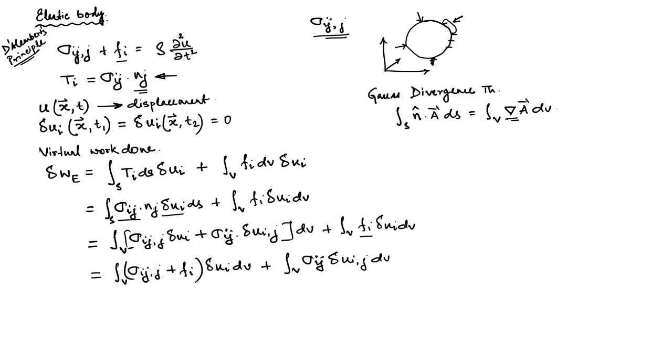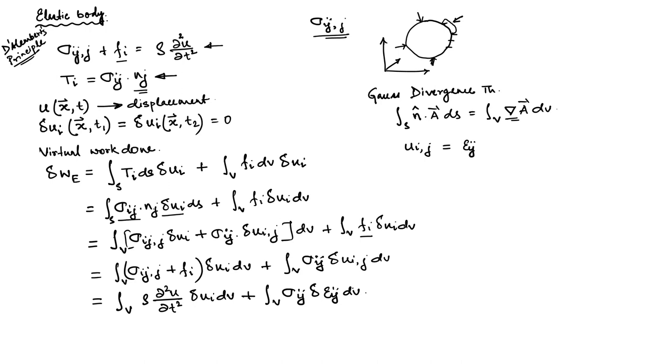Okay. Now, this first bracketed term you can easily identify from what we have at the top. So, this is delta v, we can use this relation, and then we have rho. And then, if you look at the second term, obviously, we can identify the displacement field. If I differentiate, then what we get? We get the strains, right. So, it will be the volume integral of the stress sigma_ij times delta epsilon_ij dV. That is the strain when we differentiate the displacement field, and then we get epsilon_ij.